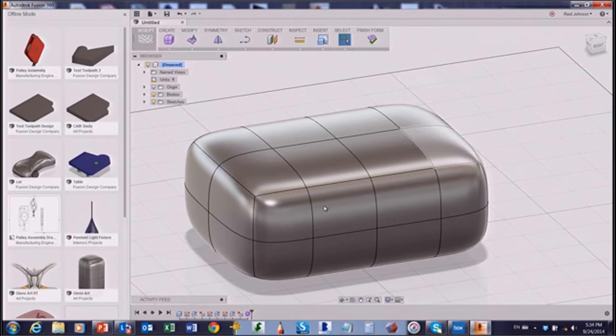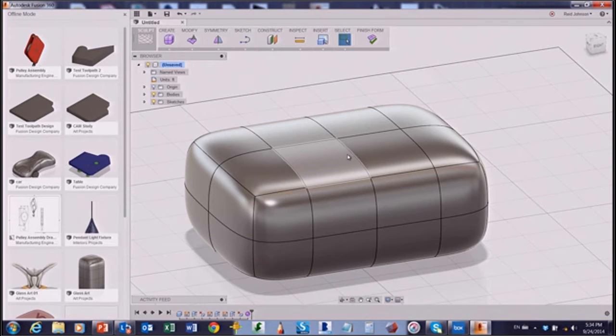And now I can edit this thing. You can see I'm in edit mode. And when I'm done, I can click Finish Form. What it's got that's unique to any other CAD program I've seen is a do everything tool, which I find really nice. Other CAD programs, if you need to move something or rotate something, you've got a bunch of buttons. And so this makes it a little bit easier.